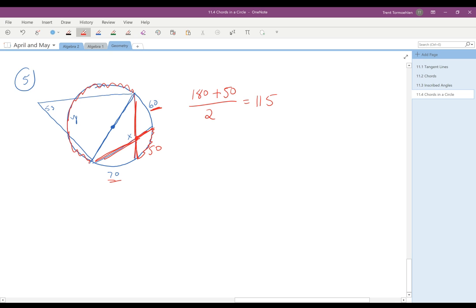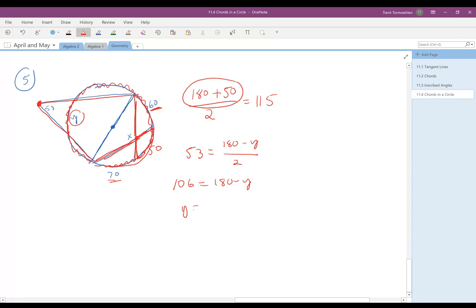Then you have to go through and do the other problem. And so the other problem is, for y, you've got 180, which is this arc. And then you have y, which is this arc. Those are the two arcs that are inside this angle. Since the point is outside the circle, the angle is going to equal the difference between those two arcs divided by 2. So whenever we have a point outside the circle, instead of it being the sum of the two intercepted arcs divided by 2, it's the difference of the two arcs divided by 2. So that's going to give you 180 minus y, the part we don't know, divided by 2. Solve that equation, you get 106 equals 180 minus y, and so y equals 74.